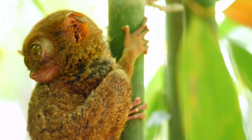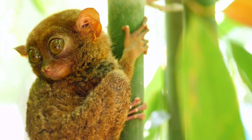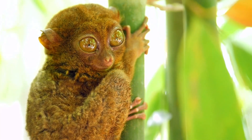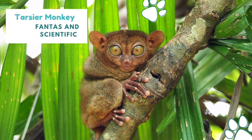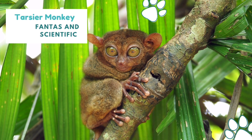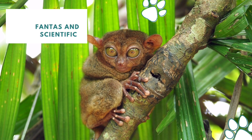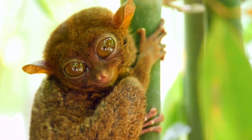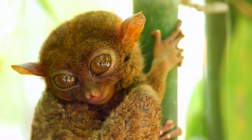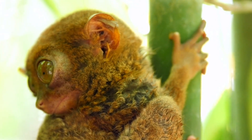Tarsier adaptations: A few distinctive characteristics clearly stand out when you first look at a Tarsier. It has big eyeballs — despite having a little brain, it is incredibly powerful because of the quantity of information these enormous eyes can process. Of all mammals, the Tarsier has the widest eyes in relation to its size. Tarsiers also have enormous hands with a very human-like appearance, with lengthy fingers that have cushioned tips making it easier to hold onto tree limbs. The name Tarsier is derived from the exceptionally long ankle or tarsal bones. Tarsiers have developed these particular physical features as adaptations to help them thrive in their surroundings.